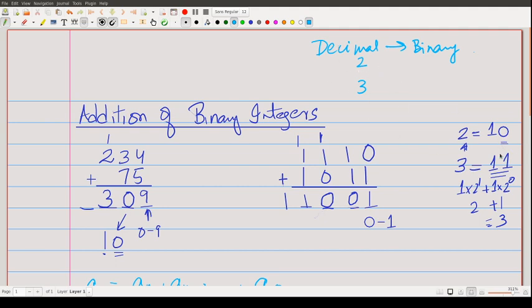I remember how to do that, so it's actually pretty easy because the first digit represents 1, the second digit represents 2. So if you have 1, 0, then we know that this is basically 0 times 2 to the power 0, and this is 1 times 2 to the power 1, right? And so check out the previous class for that.